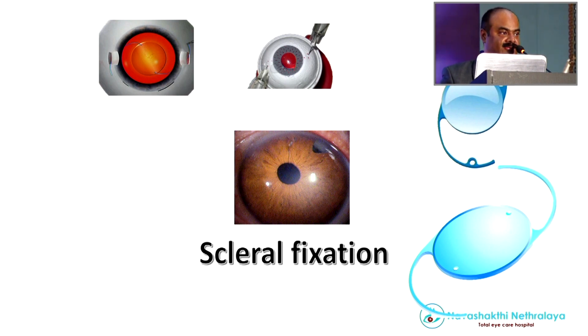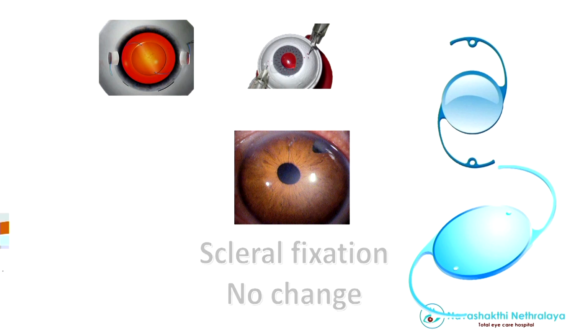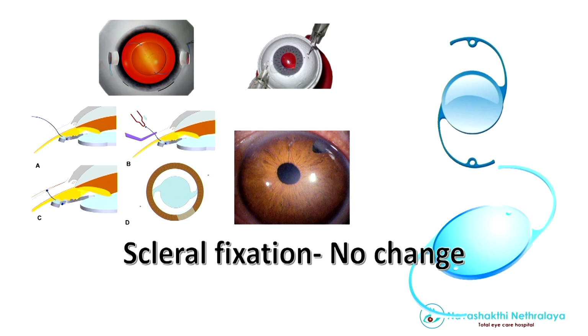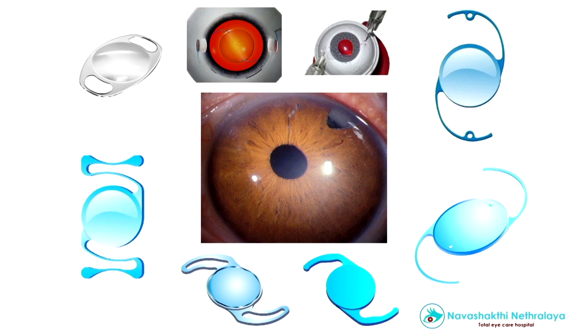Now in case of scleral fixation, what do we do? Scleral fixation, I mean either the suture method, glue method, or intrascleral haptic fixation. Again, no change. Why is this? Remember, most of the times we are entering 2 millimeters behind this area, almost a millimeter behind the scleral spur. So it's as good as placing the lens in the bag, so there's no need of a change. Some of the surgeons whom I know still incorporate that slight change, what I was talking about. So these are all the options that are available in case of an aphakia.